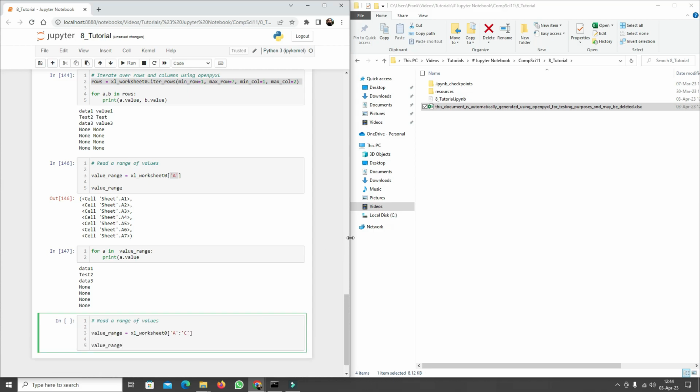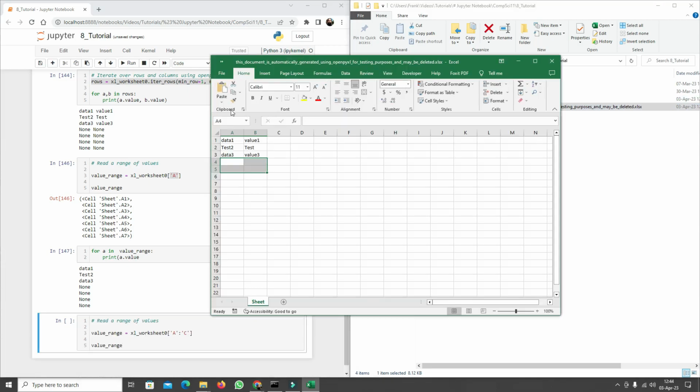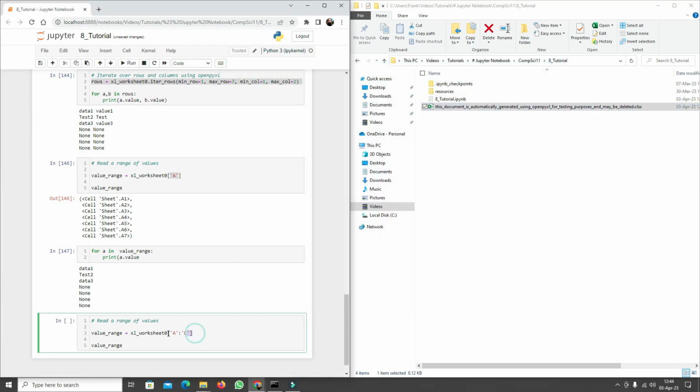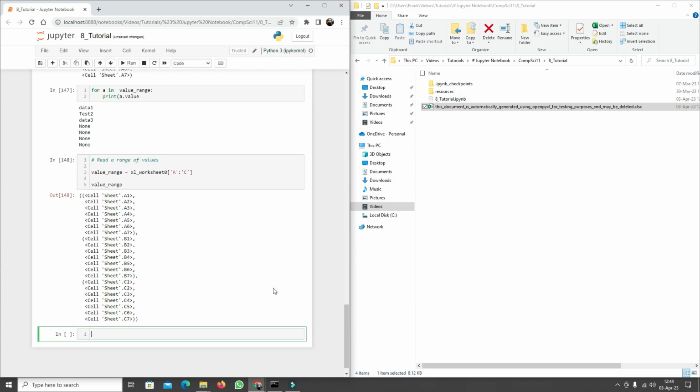In other words, if I open this document and I want to select A, B, and C like that up there, that's pretty much the same thing as what I'm doing inside of this line of code over here. I'm referencing this Excel sheet, excel_worksheet_0, and I'm passing in the column to start with and the column to end with, and I'm printing the value range in a cell format. So as I said, we can extract those values in very different ways, depending on what you would like to do with your data.